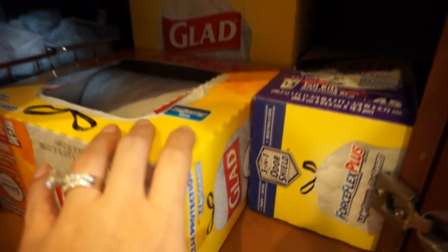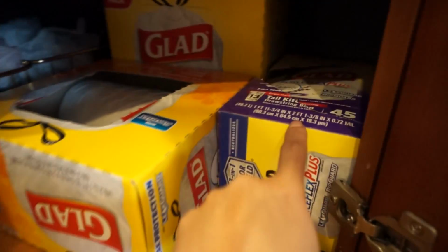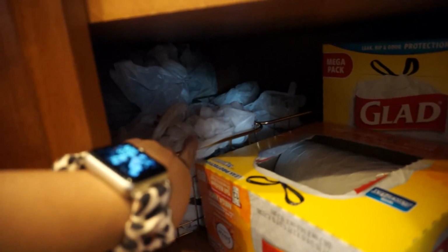So here in the bottom shelf, I have all of our garbage bags. This is for the kitchen. This is for Liam's diaper pail. And then I have plastic bags. I don't know about you guys, but I keep plastic bags because we use those around the house too.